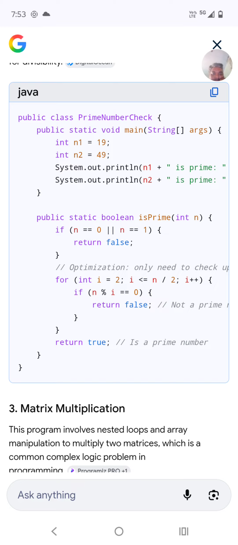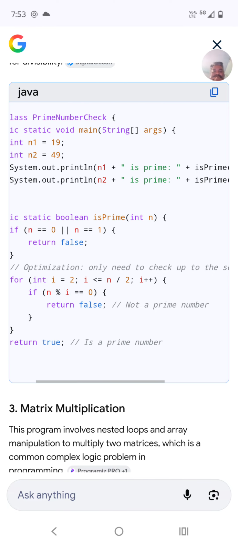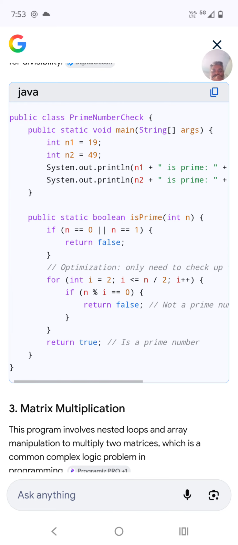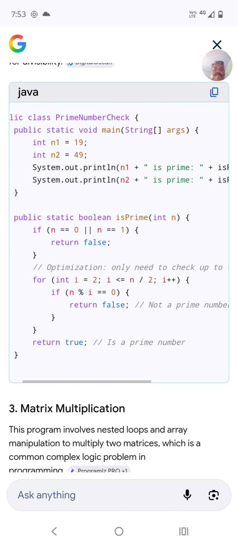I'll get a remainder 1. So is the remainder equal to 0? No, so not divisible.